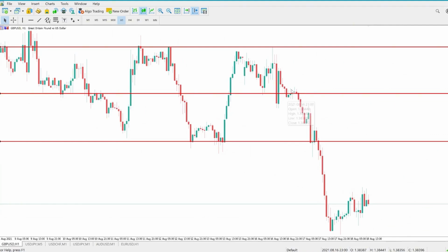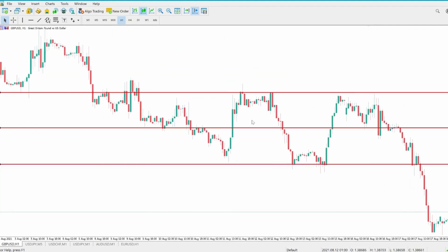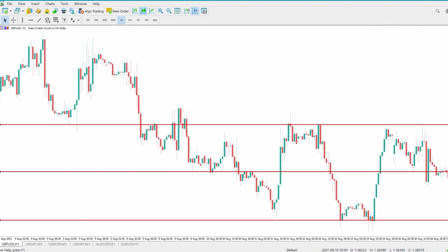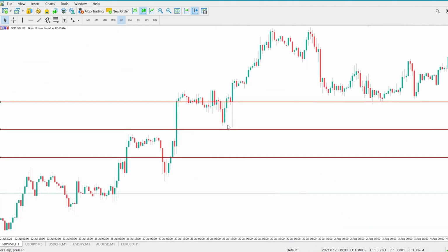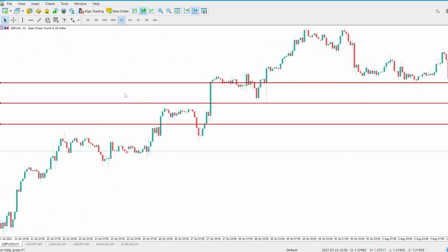Here we had a trend change. As you can see, the line was broken here. We also had 2 reactions and 2 trend changes on this second line. Similarly, around here it came close and then reversed. Again, when it broke here, there was another trend change near this line.